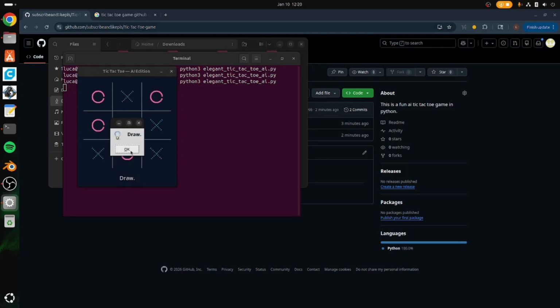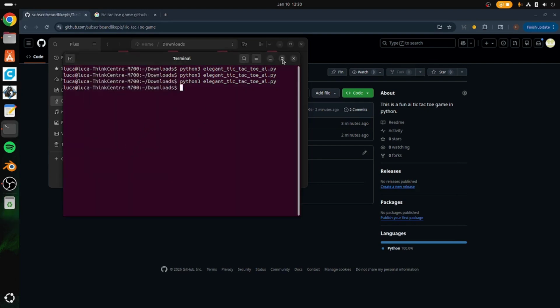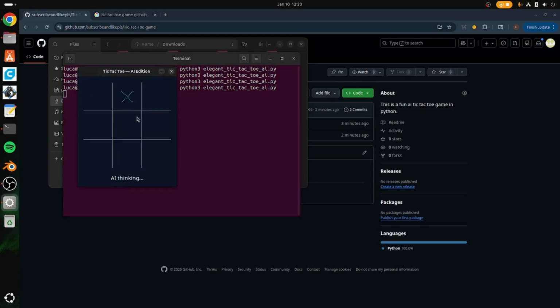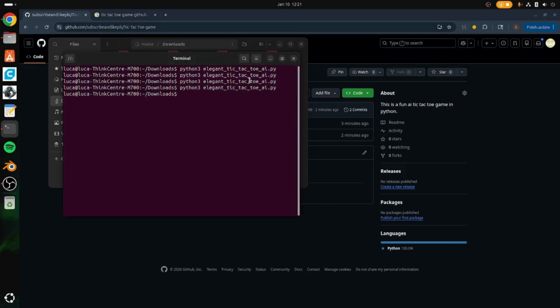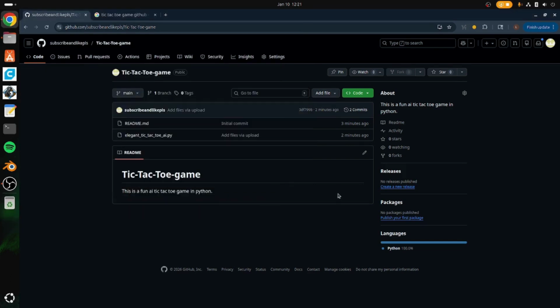This is actually really smart. Draw, okay. I want to see what happens if it wins. Oh, AI wins. It says that, and it has a little robot thing. That's pretty neat. But yeah, GitHub is great.